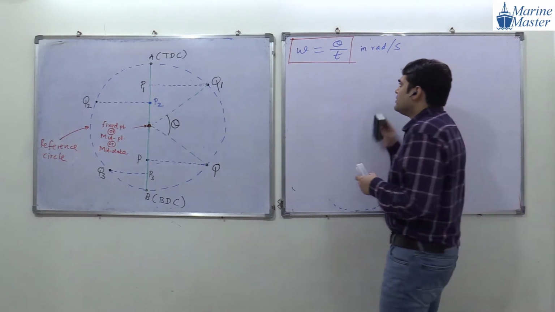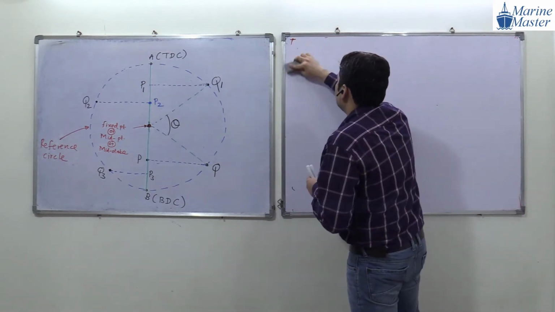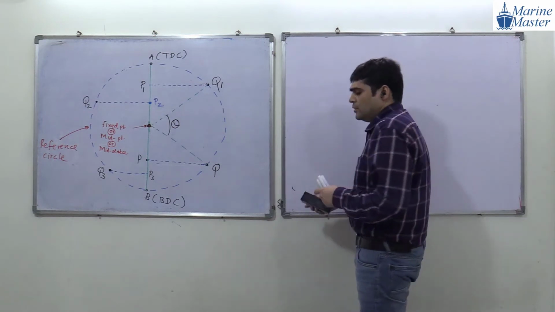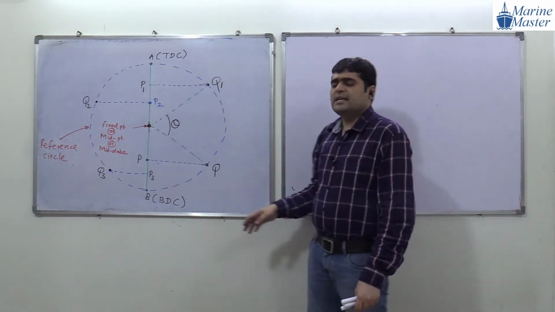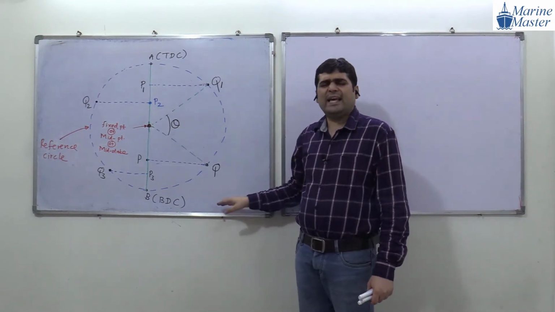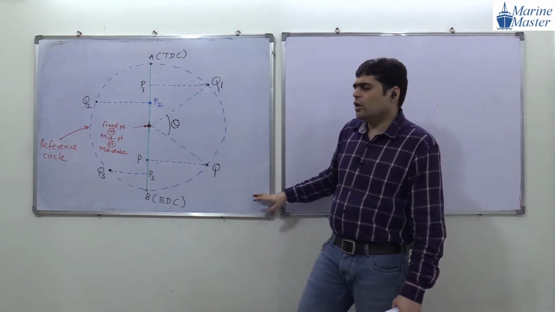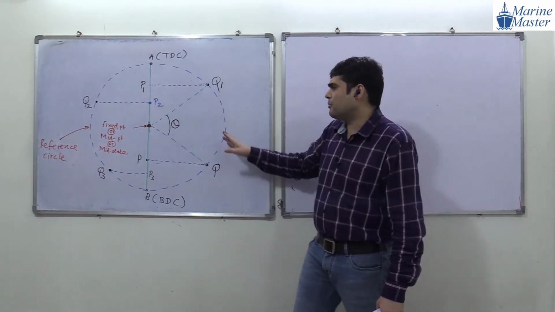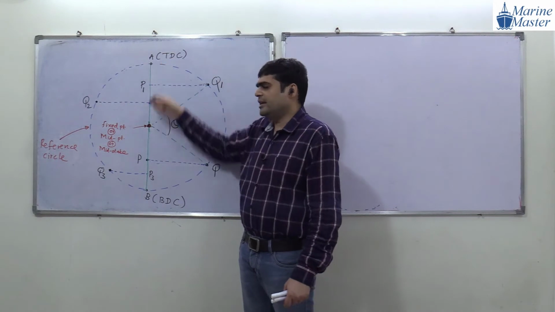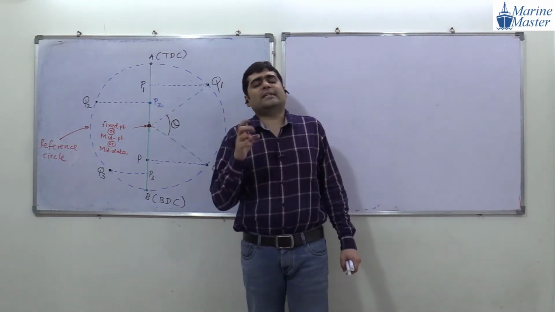Okay, good. Now try to see the scenario here. What I told you just a few minutes before, 1 or 2 minutes before: in the exam we never prefer this drawing, except for 1 or 2 numericals. In all other drawings we never draw this type of reference circle. Then, what is our target here?